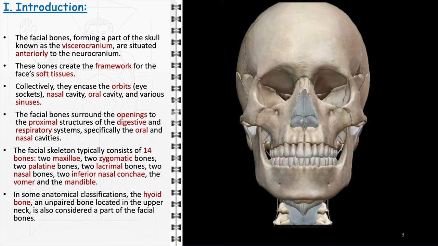The facial skeleton is typically composed of 14 bones. These include two maxillae, which form the upper jaw; two zygomatic bones, commonly known as cheekbones, contributing to the lateral contour of the face; two palatine bones, which are part of the hard palate of the mouth and the nasal cavity floor; two lacrimal bones, small and fragile, forming part of the medial wall of each orbit; two nasal bones, which form the bridge of the nose; two inferior nasal conchae; the vomer, a singular bone that contributes to the nasal septum; and the mandible, the only movable bone of the skull, forming the lower jaw and housing the lower teeth.